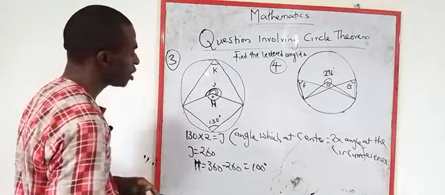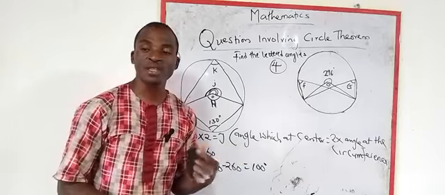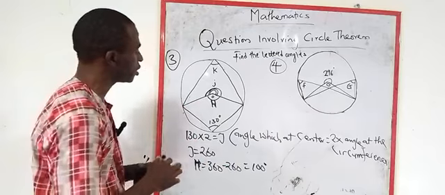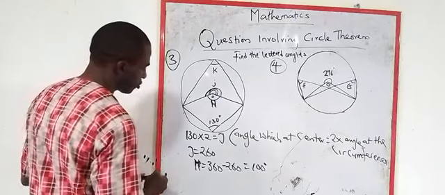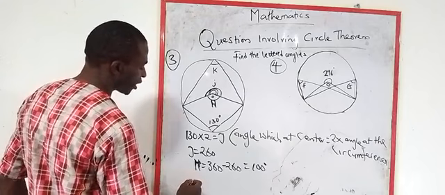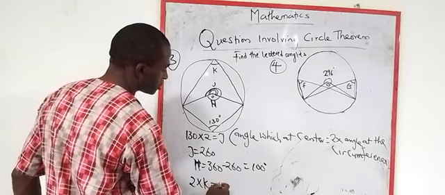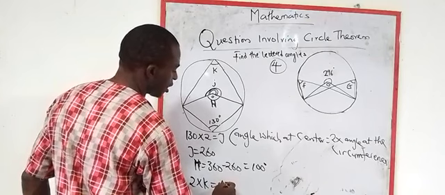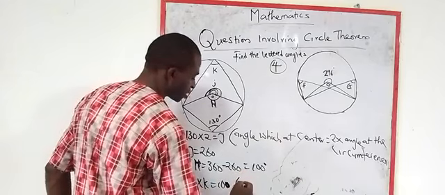Like I said earlier, this question enables us to use two forms of that same theorem we are talking about. It has 3 of them. We are going to apply it in that question. So let's apply it for this one first. Then we will now say, don't forget, 2 times K is equal to H. And our H is 100. The reason is exactly the same reason that we stated here.